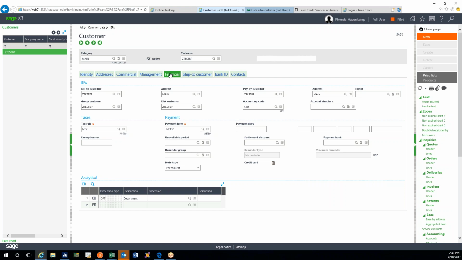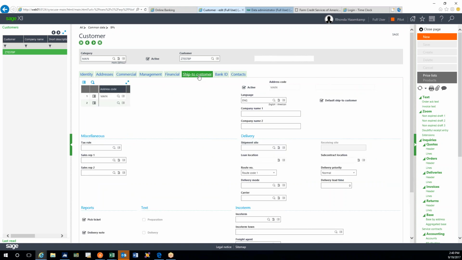Next tab, the ship to customer. You can have multiple ship tos. You can even specify shipment sites, and a tax rule here. Your customer can have a tax rule.